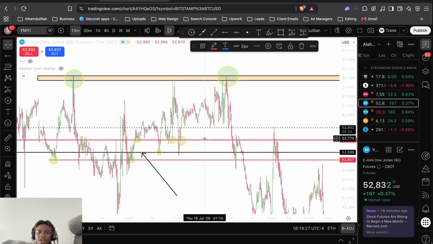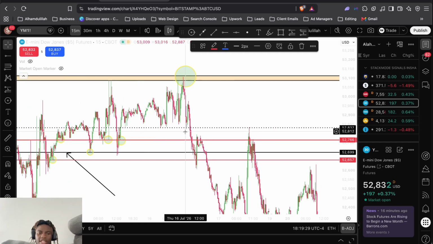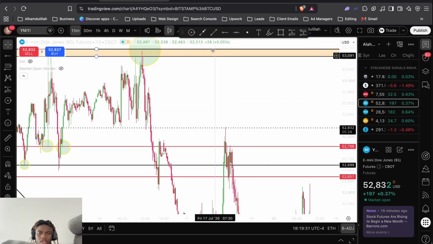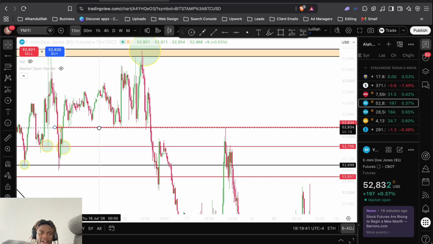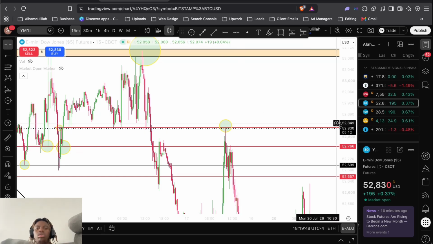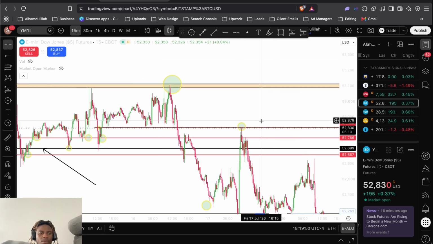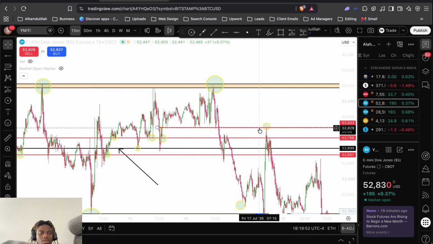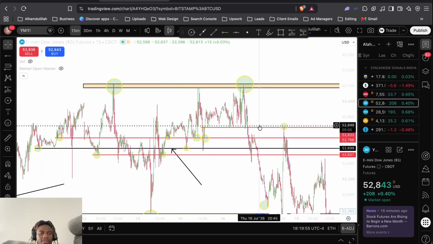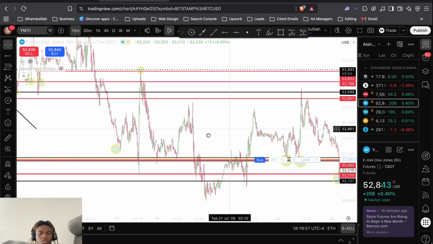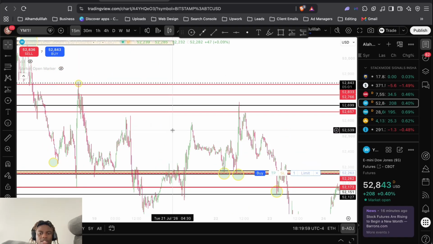Even the resistance mirror. Okay, let's check this out. We got this area of price over here. We got resistance over here. This is the 15-minute. And this 15-minute area of resistance, guess what? It caused this area of resistance to get created. And price fell down. So even whenever you're shorting too, price works in the same exact way. Price works in the same exact way even when you're doing resistance mirror.